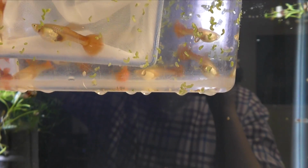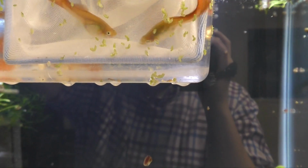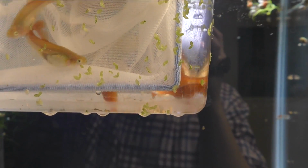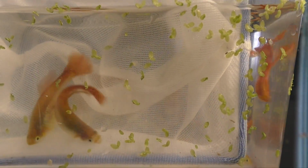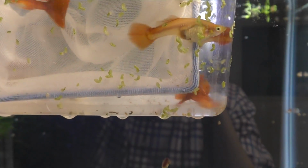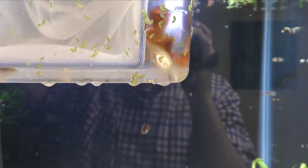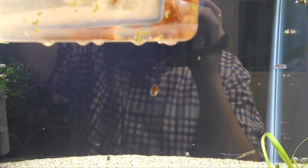But if I was judging these two females, if I can get them to stay both in here, I think the one on the left is better. Its dorsal fin is bigger, so it's kind of towards the back right now. Its dorsal fin is bigger than that one. Color's slightly different. It got out now, but there's not a lot I can do about that. But I'm going to start moving some of these in, and we'll get down to the males and we'll look at those.